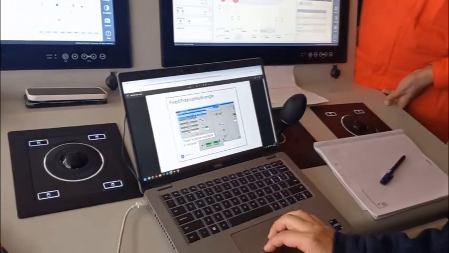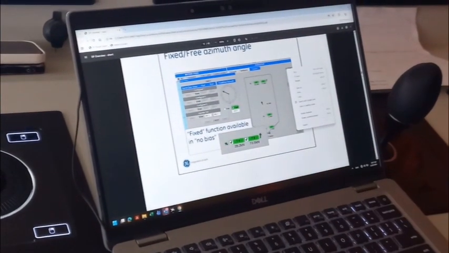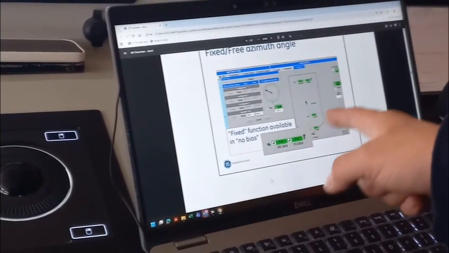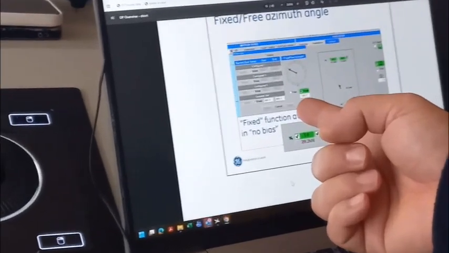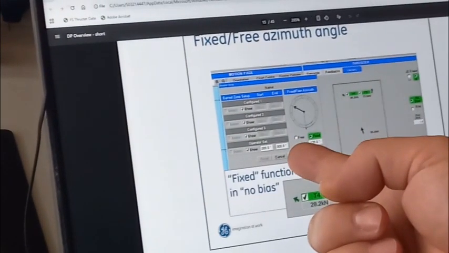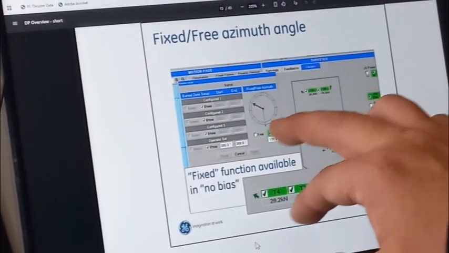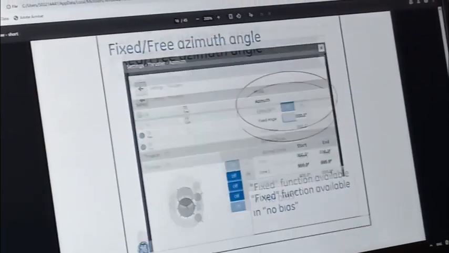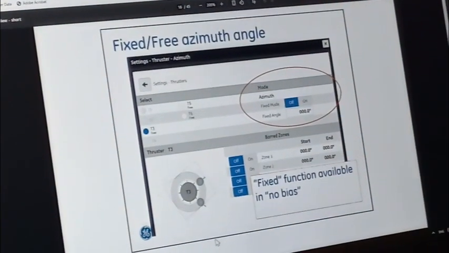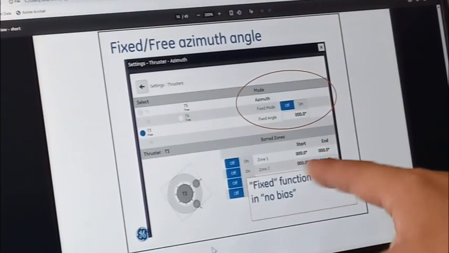But you don't have this thruster, so I'm only explaining. That's the C series, not the C-string. See, in the old mimic, you can have this fixed thrust, okay? And barrier zone, this is barrier zone. You can set up the angles where the thruster cannot rotate to, okay? But this one you don't have. That's the new mimic, the C-string mimic, to show fixed and barrier zone, okay?